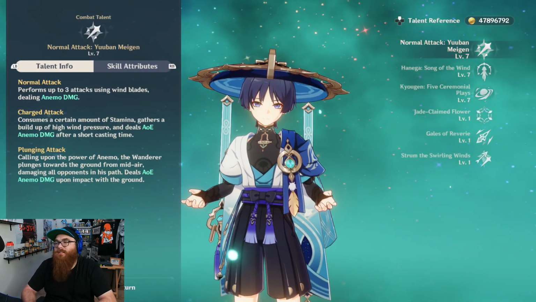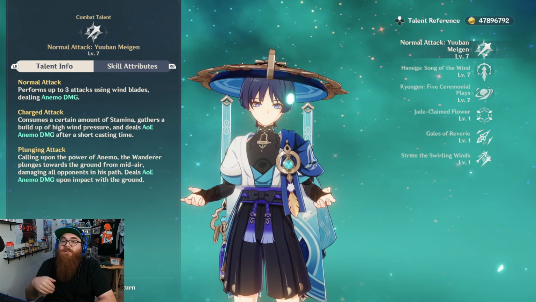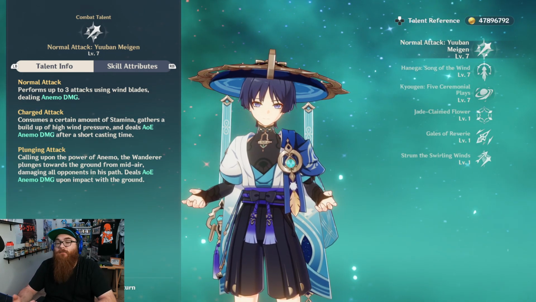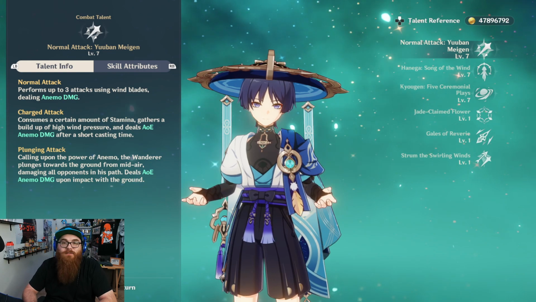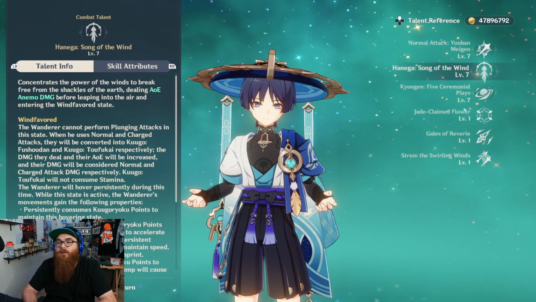Now let's talk about his talents. As you can see, I'm 7, 7, and 7, and the reason why it's across the board is because he is a catalyst user and benefits from having that anemo coming out of his normal attacks. Now, let's talk about his first skill, the Hanega: Song of the Wind.